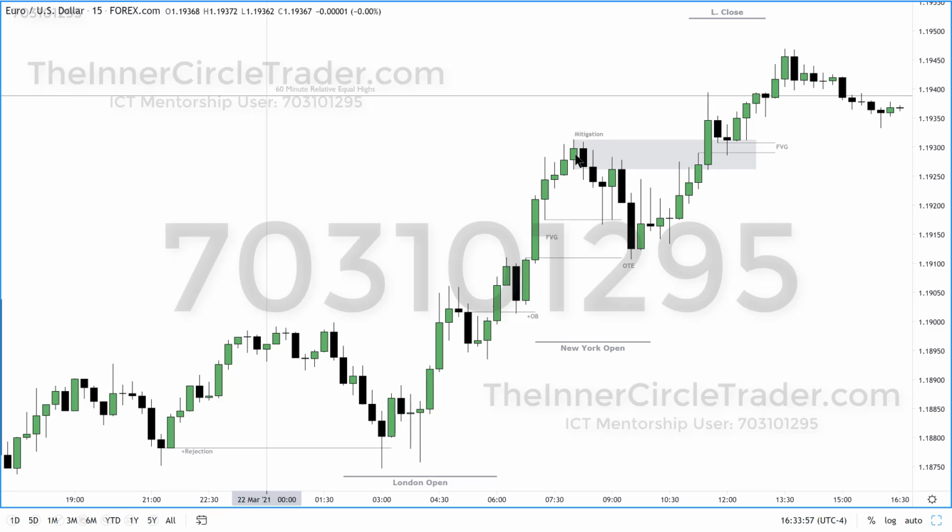Mitigation, the high between a low and a higher low. If this low would have went below this one, this would have been a breaker, but it's a mitigation block, extending it in time. We have a bullish candle here that creates a small little fair value gap. Trade down to that, and this is what I was keying off of on that 1-minute chart. So the mitigation block, the fact that we only had a little shallow run above the relative equal highs.